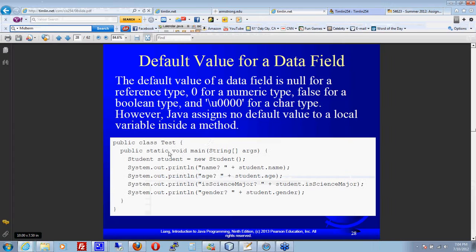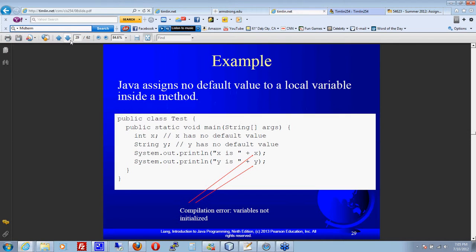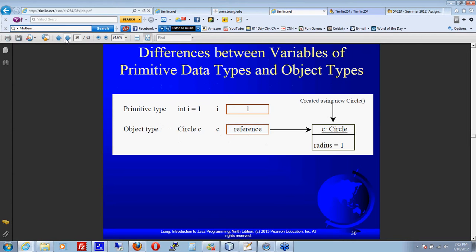I'm not going to go through their example. We already see this example. And we already looked at that it's got no value. It's going to show you null. So primitive type I gets a L automatically.